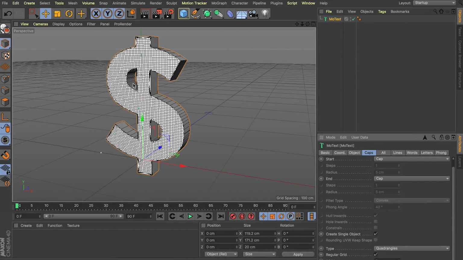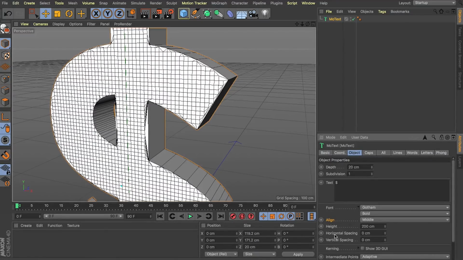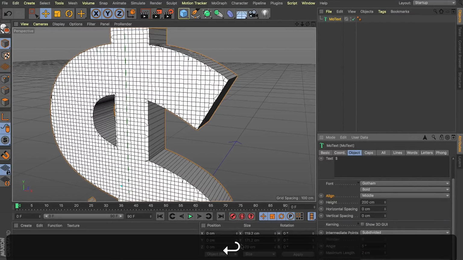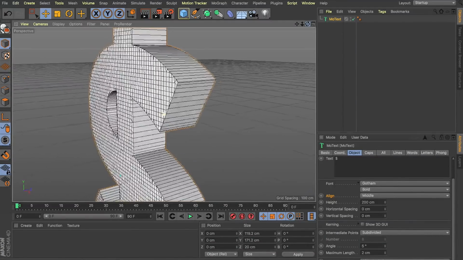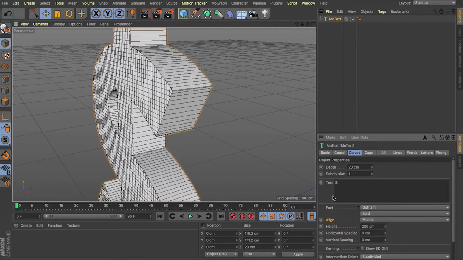And when we zoom in, you can see our edges aren't looking as uniform for us. So let's come over to the Object tab, and we can actually fix this by changing how the points on that spline are interpreted. So we'll change this to subdivided, and then the maximum length, let's also set that to 2. And already that's starting to look a bit better for us. I'm going to spin around, and next we're going to have to fix up the extrude here. So let's just start increasing our subdivisions so it looks somewhat even to the front. And right now 15 subdivisions is working perfectly.